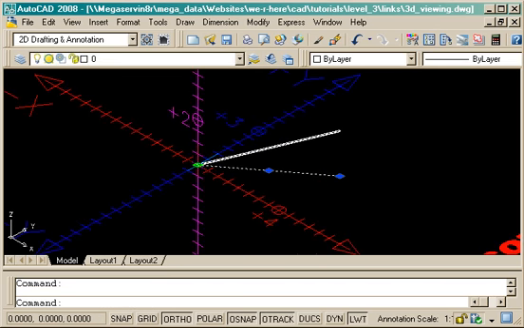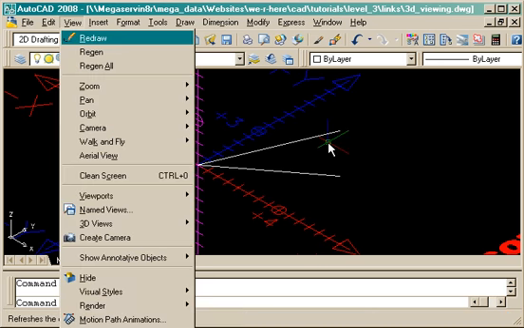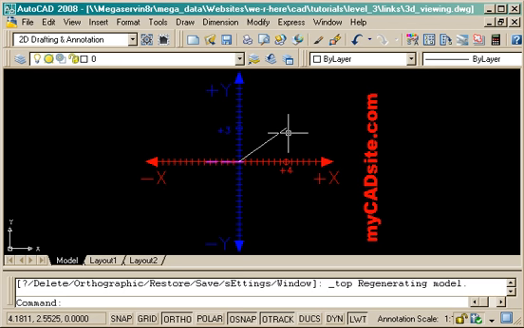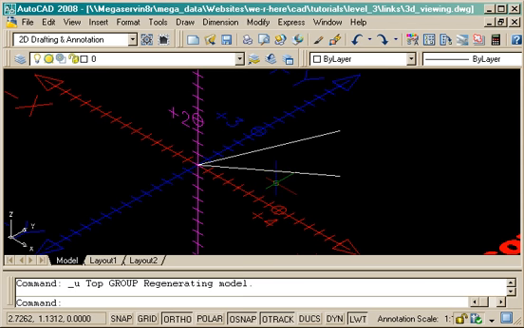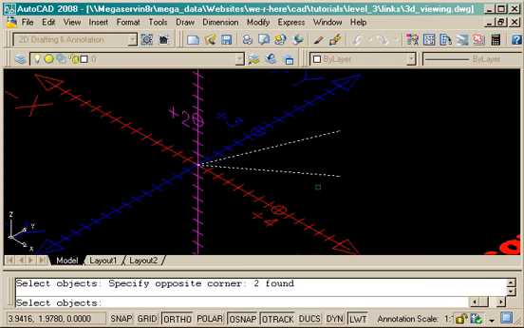So here's the first one I drew, and have a look at the bottom left of the screen where I click on the grips. It'll show me my position. And with the second line I drew, it goes from 0, 0, 0 up to 4, 3, 2. And that point at the end is actually raised 2 units up in the z-axis, even though they both have a common starting point at the origin, 0, 0. So there you see, they look the same, and this is where it gets tricky in 3D, trying to visualize 3D elements on a 2D monitor, and that'll get a lot easier with practice.